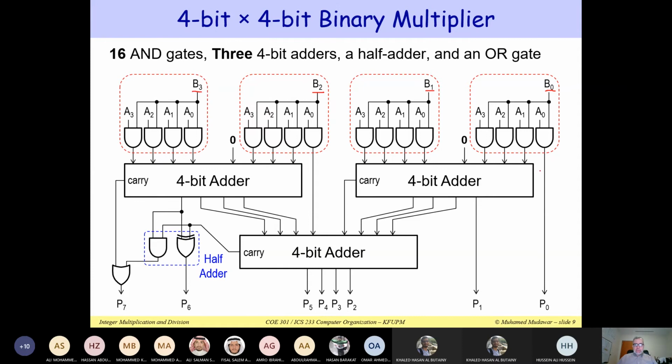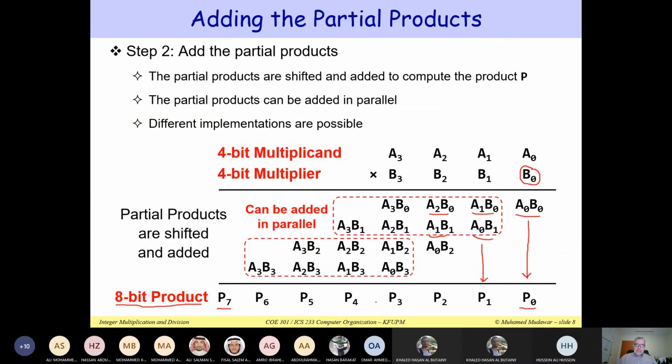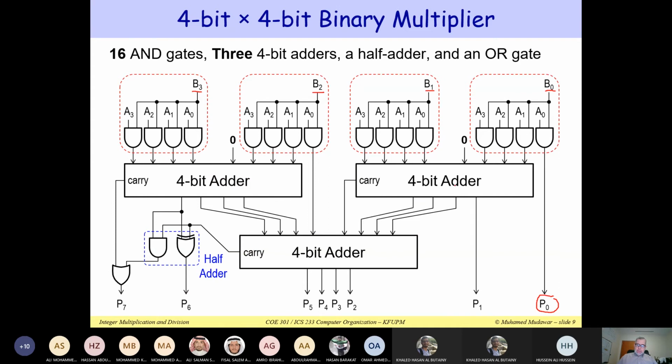Now what we need to do is add, so this is why I'm using 4-bit adders. Now notice that A0, B0 is the product bit P0. As shown from the previous slide, you just have to drop A0, B0. So this is my product bit, which is the least significant bit of the product. We can add these 2 numbers horizontally, even though there is no number here. We can just put a 0, no problem. Here I can just put a 0, no problem. So we can just use a 4-bit adder. Notice the 0 here. Just use 4-bit adders.